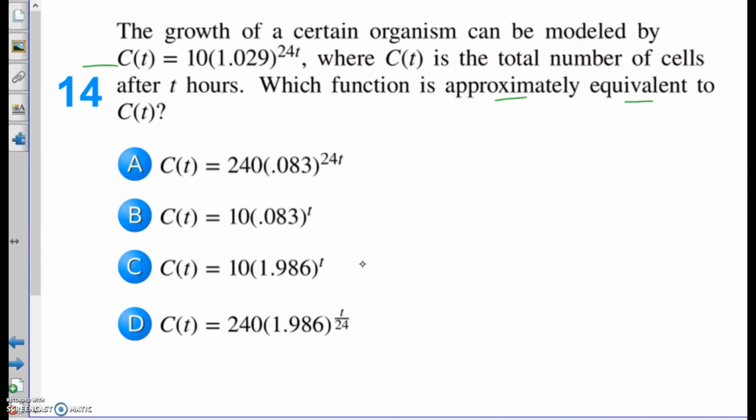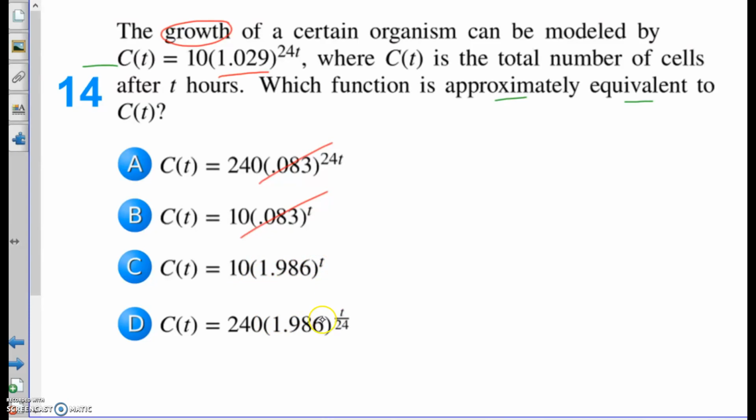But if we look at these choices, let's see if I could come up with my guess here. If the exponent's not going to change, changing your base, and first of all, this is exponential growth, so the base has to be greater than 1. So these 0.83s, where your base is less than 1, that's exponential decay. That doesn't really make a whole lot of sense to me at all. So it's either going to be C or D.